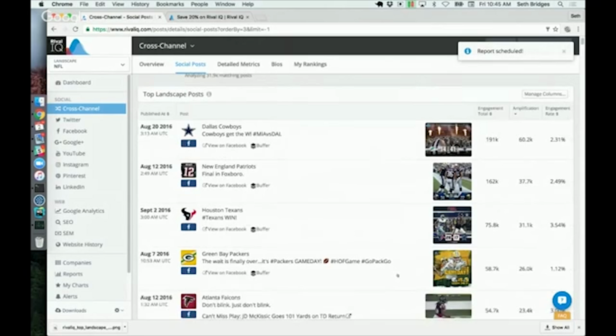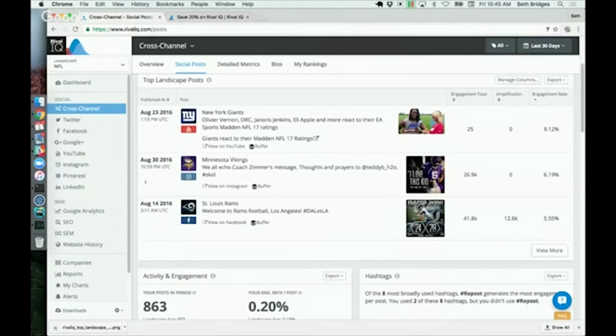So let's say you need to give this kind of report to a client. If you're in a professional services capacity, you need to give it to a client on a weekly or monthly basis. You can have it auto run, and not only will it automatically run and show up in your email box, it'll also look like something you made in your own firm because it uses your colors and your layout, etc. It's pretty awesome.